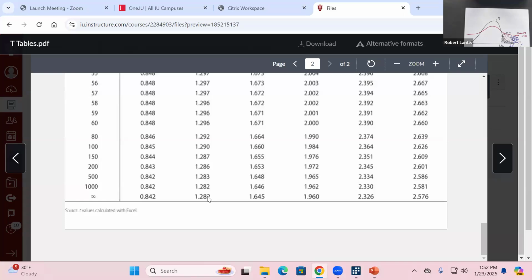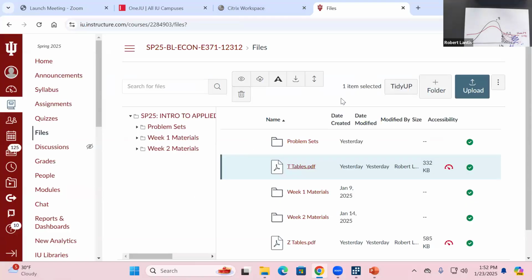In fact, we couldn't, because even if I had an infinite sample, infinity minus 1, now we start to talk about different sets of infinity, which does exist. You can take a real analysis course, and you start to think about comparing different infinite sets. It's not worth your time. But this last row is essentially our standard normal, our z values, okay?